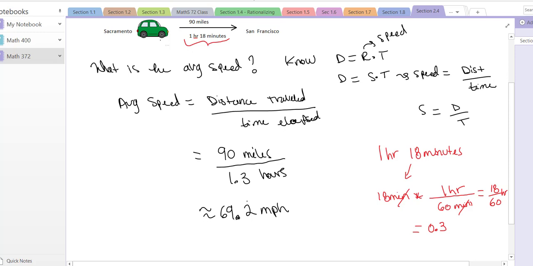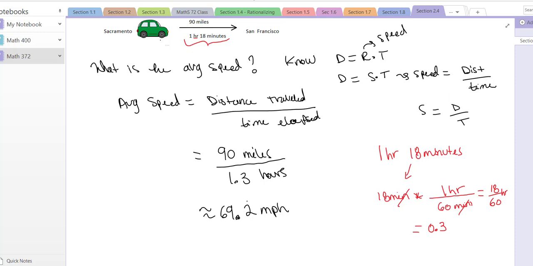So this is an example of average rate of change. Now, does that mean that you were going 69.2 miles per hour the entire time? No, right? This is an average speed. So when you left Sacramento, going down the surface streets, you're probably traveling anywhere from 25 to 45 miles per hour. Once you got on the freeway, then you're able to travel at higher speeds. You may have been going the speed limit 65, you may be going 70 or 75, until you get to San Francisco, right? So that's why this is an average speed. It doesn't mean you're always going 69.2 miles per hour.